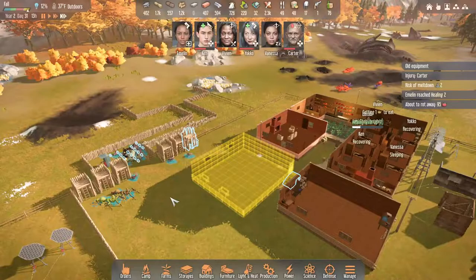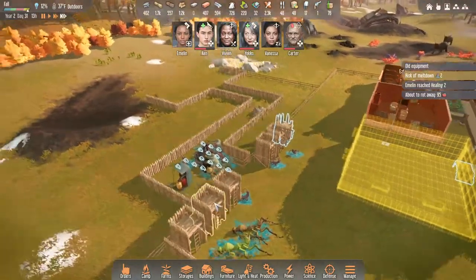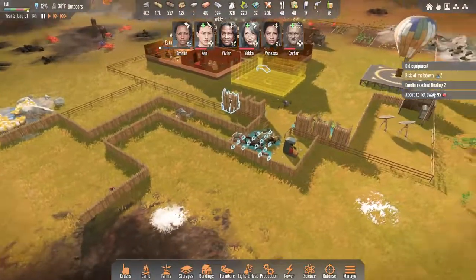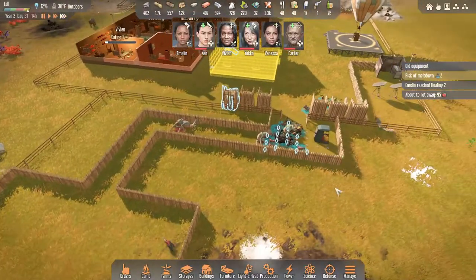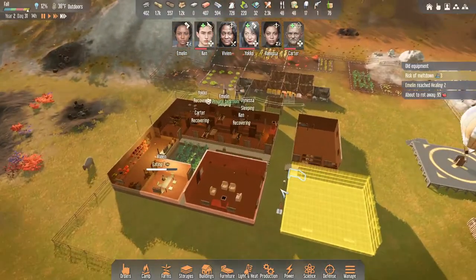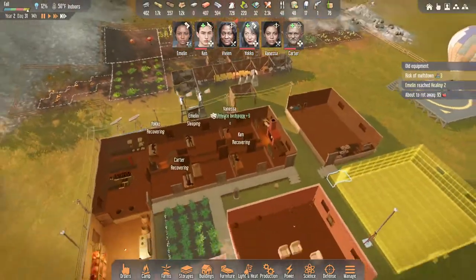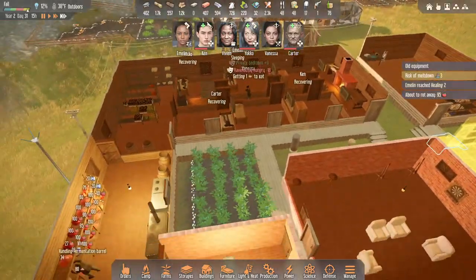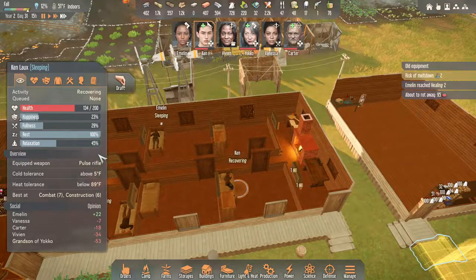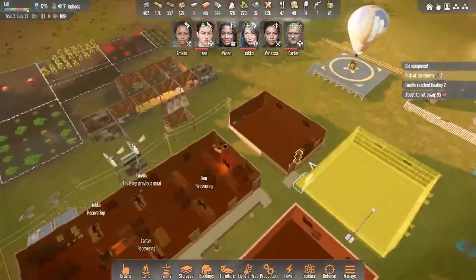Yeah, so I wonder if we should replace the low fences with higher ones so that maybe they won't shoot over it. Really hoping to get turrets soon. Alright, everyone's recovering. That was a rough one.